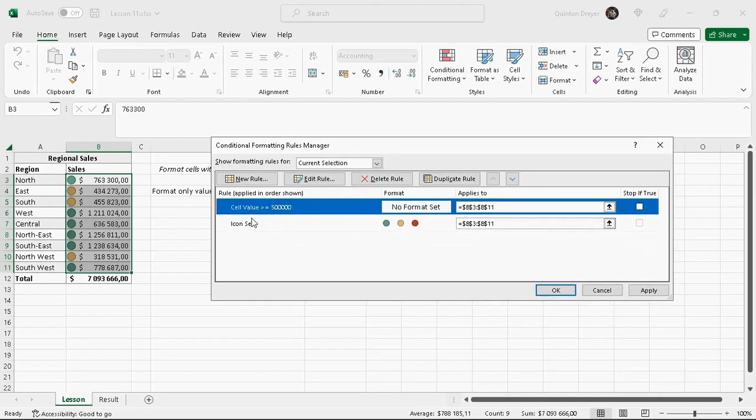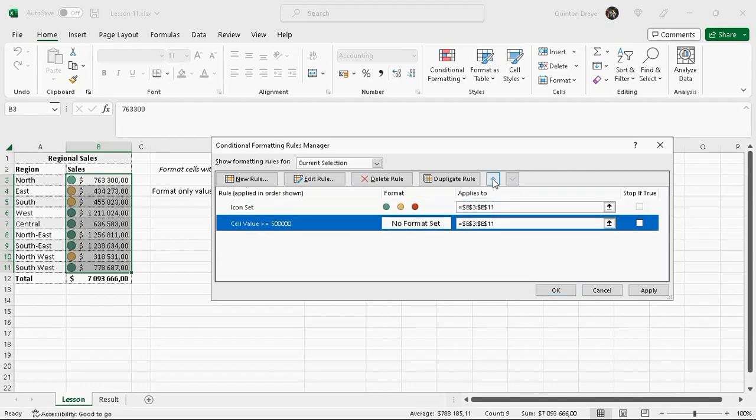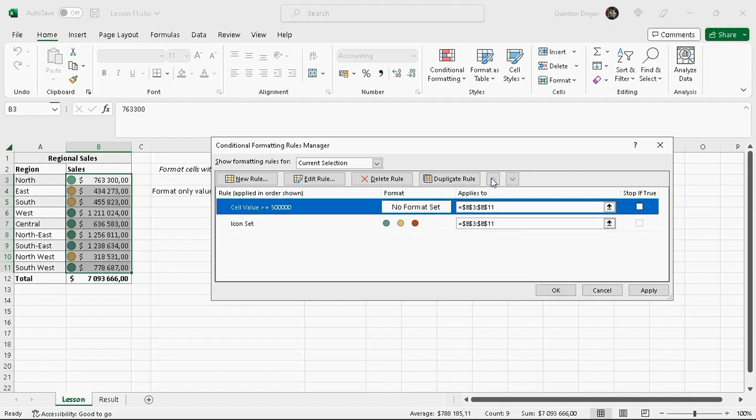Say OK. Now, if we look at Conditional Formatting Rules Manager, the rules are applied in order shown. So this specific rule must always be on top. If you were to do this one first and then the icon set would have been on top, you can then move it with the arrows here up or down.